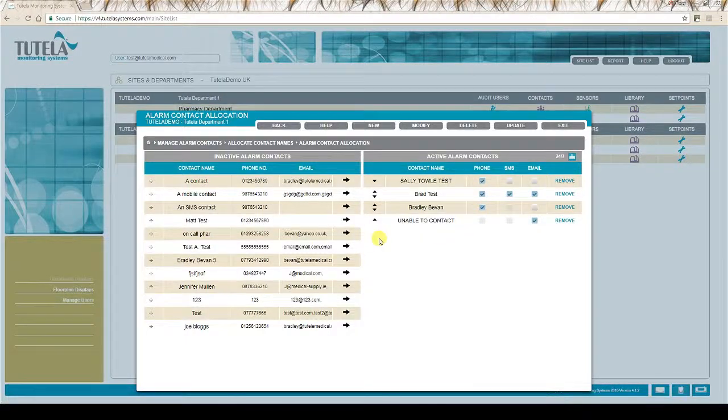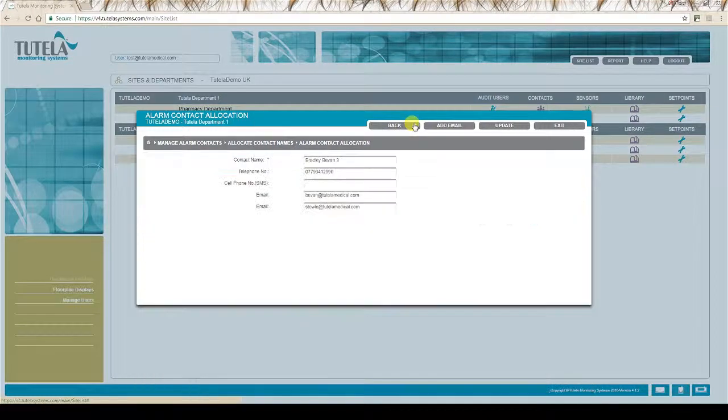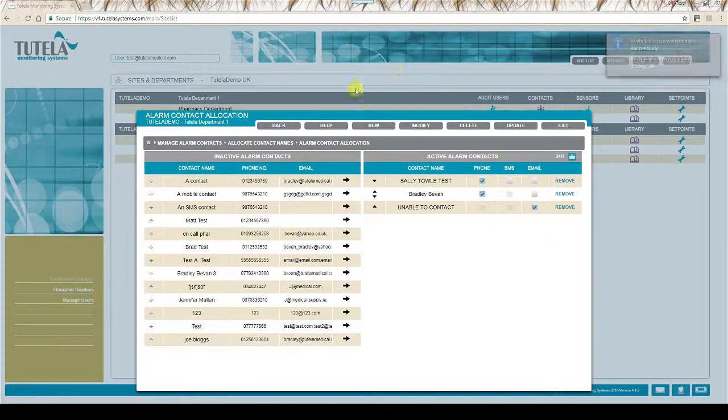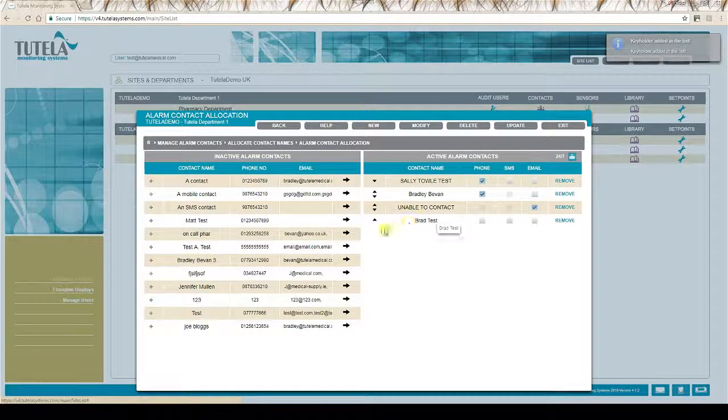You can text or email more than one person at this point, providing that in the left-hand side, when the contact was created or amended, you added in more than one text number or email address. To remove any contact from the right-hand side, you simply press Remove to let the contact move back to the left-hand side. Just remember to add it back to the call list again on the right by using the arrow.